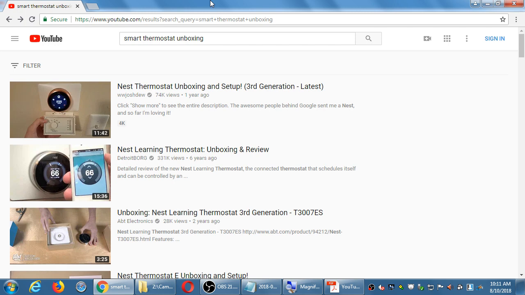Think about it this way. These companies are not affiliated with the company Nest that makes the product, but they're giving free publicity to Nest. Therefore, to some degree, Nest is benefiting from all of these reviews about their product. If I didn't even mention the name of the company, if I just heard someone saying, you don't have a smart thermostat, you should get one, you're gonna save money, I don't know that there's one called Nest. Here, by searching, most results are Nest.